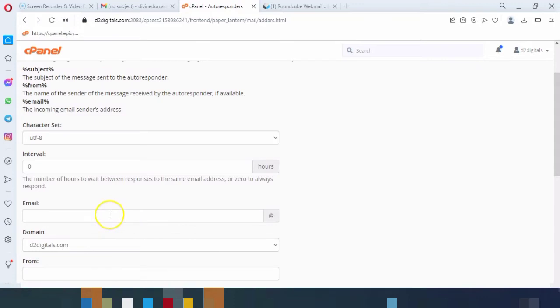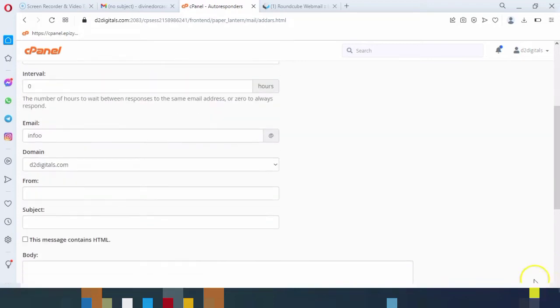So the email is info@digitodigitals.com. This autoresponder is going to respond to any message that is sent to info@digitodigitals.com.